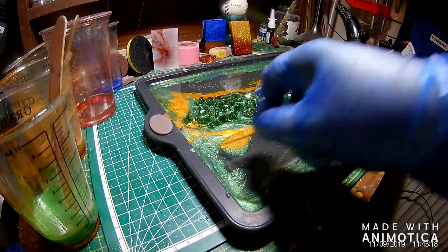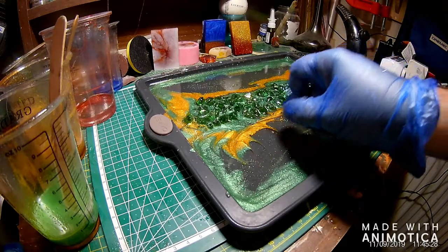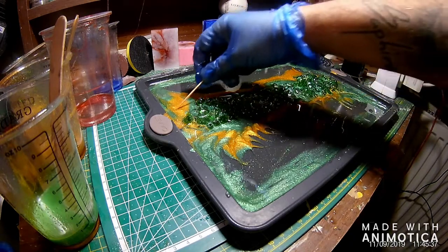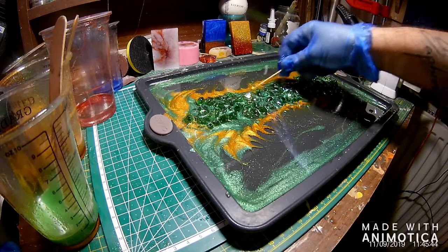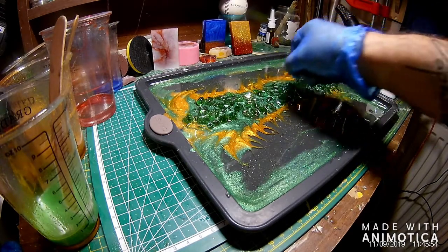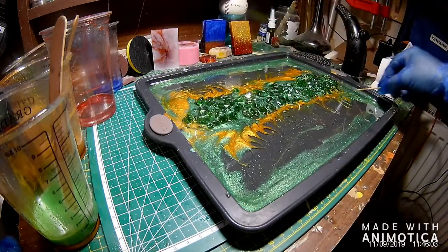Let's get the swirls going — just using a toothpick. I've found that even though I'm doing these swirls now, you will be coming back to do them again as it settles — all the colors go back together. But this one is basically just so I can see what I've got to play with while I'm doing it. There's no specific order that I'm doing this in — just play as I go, mix and see what comes out. That's all the fun.